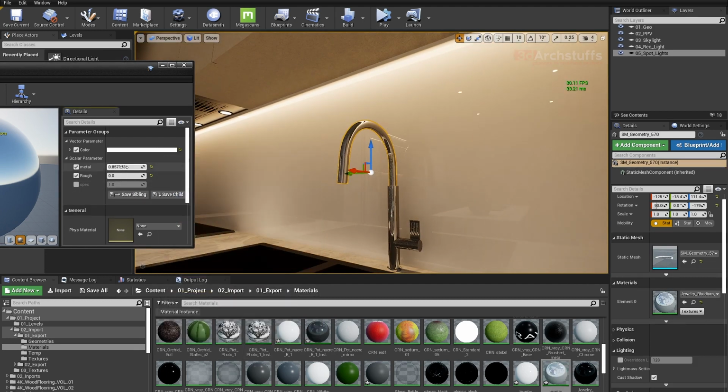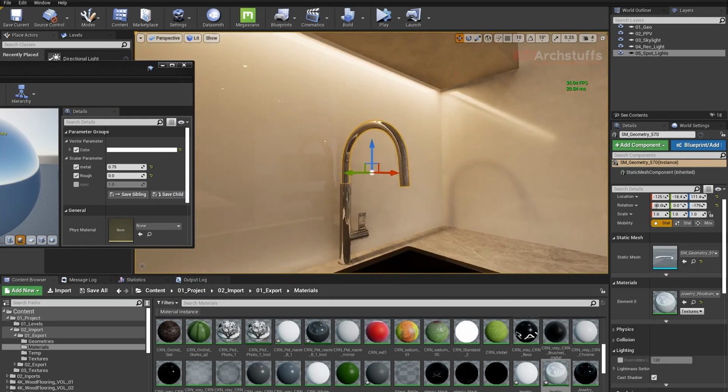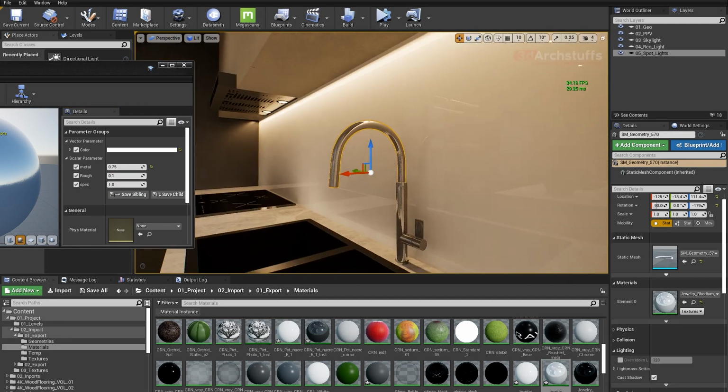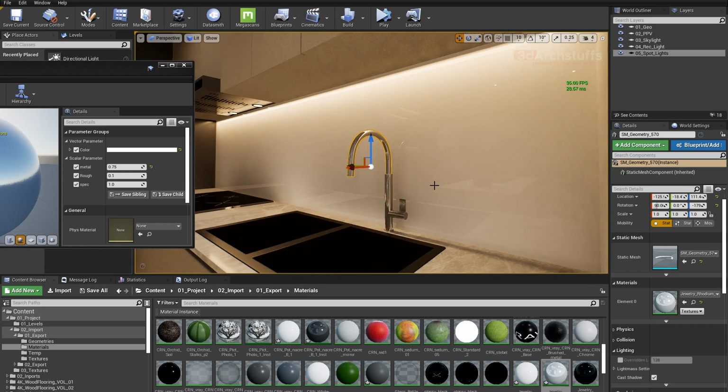As you can see, maybe let's make it 0.75 so that it's not black anymore. If you go ahead, it's a specular, you can see. Okay, this seems very nice.